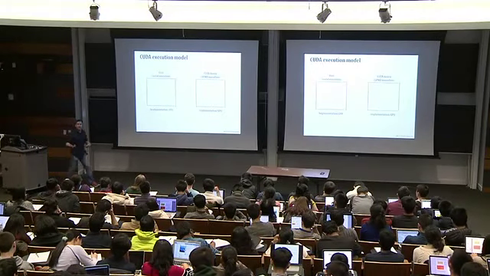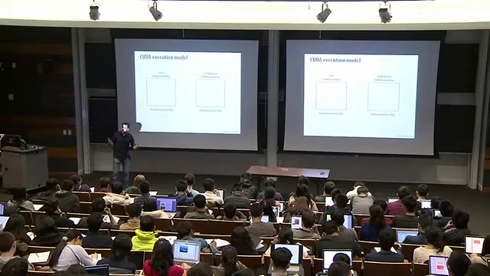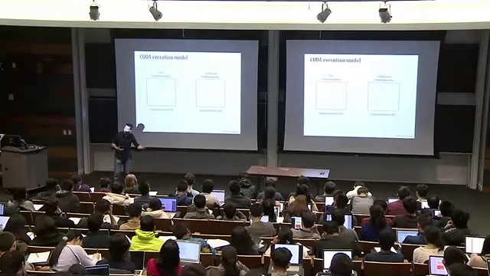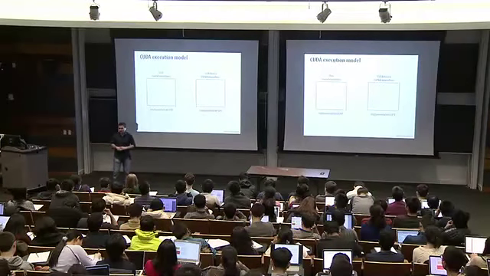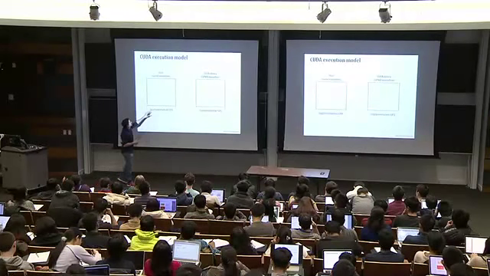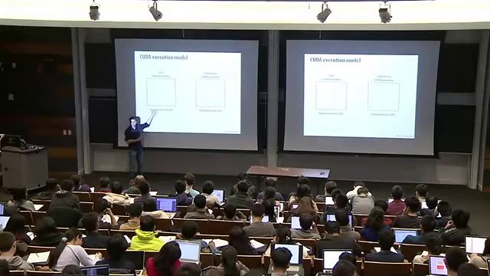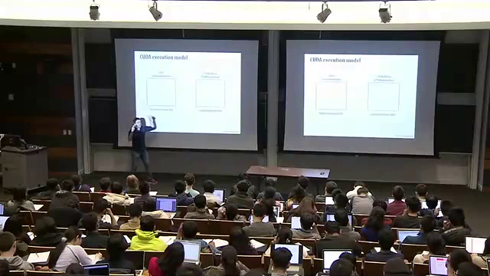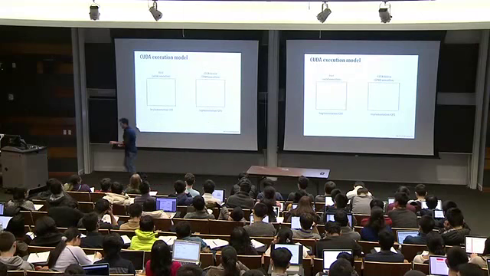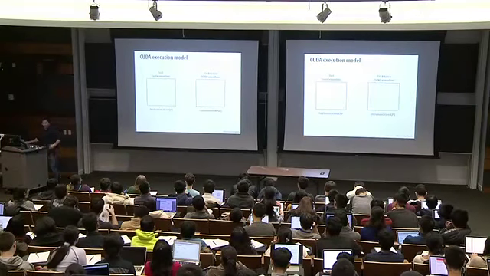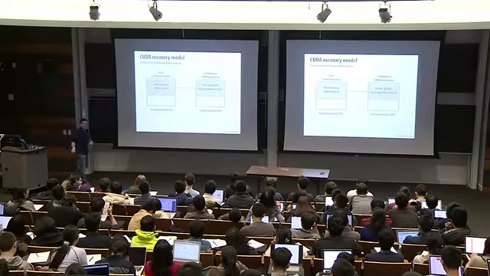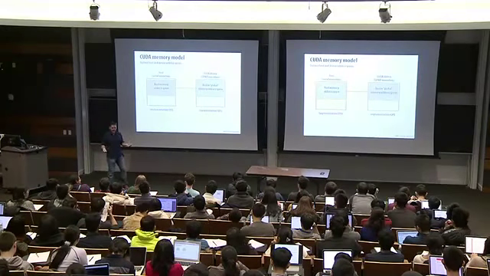OK, so unlike ISPC, CUDA is very, very particular about where stuff is running. It's supposed to be very explicit. When am I using the GPU? When am I not using the GPU? And that's also very true of where memory sits. So we have a host, which executes serially. That's your CPU most of the time. We have a CUDA device, which is over here on the GPU. Kernels run on the device, and the main application runs on the host. And the host and the device have different address spaces.